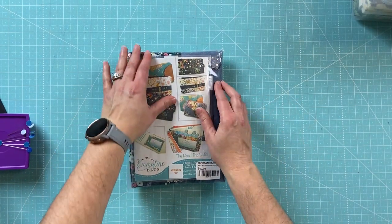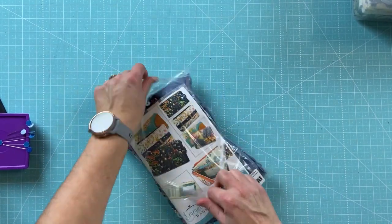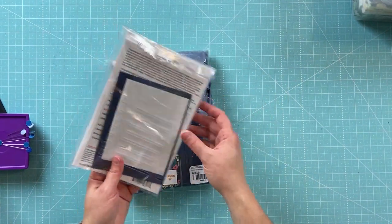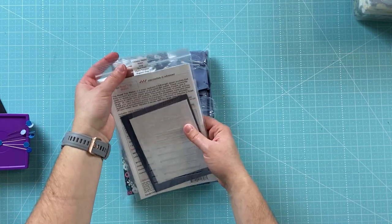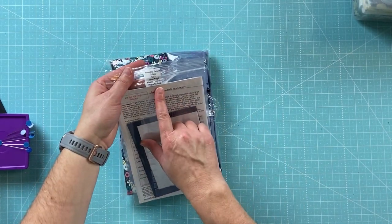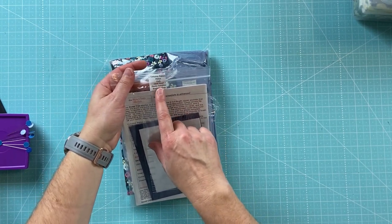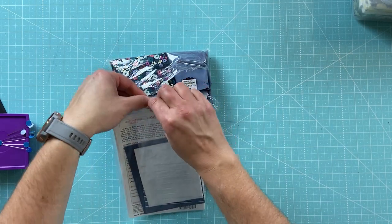Keep in mind that purchasing fabric and things like that always costs a lot of money, and when you have to buy interfacing and similar supplies, you end up purchasing more than you need. So here is the pattern, and you also get some other things in this bag. I love that everything is labeled — this contains the pattern, Peltex, cork, clear vinyl, a plastic template, and a magnet snap.